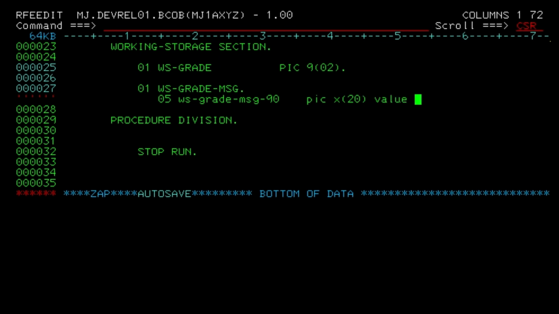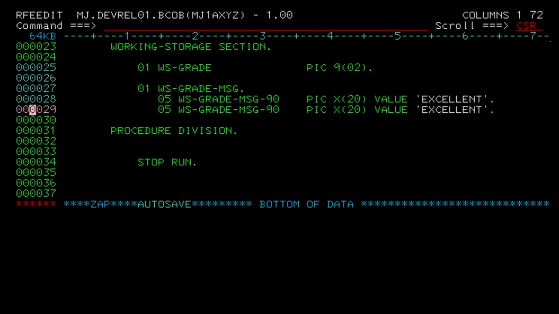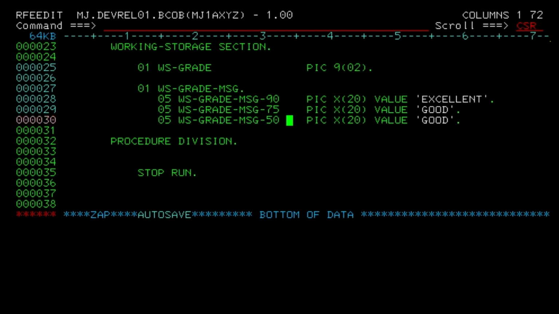And we're going to write single quote, excellent, period. Hit enter. Next, we're going to repeat the line and do another message for 75. And we'll change the message to good. And we repeat the same steps for the next 2 messages.